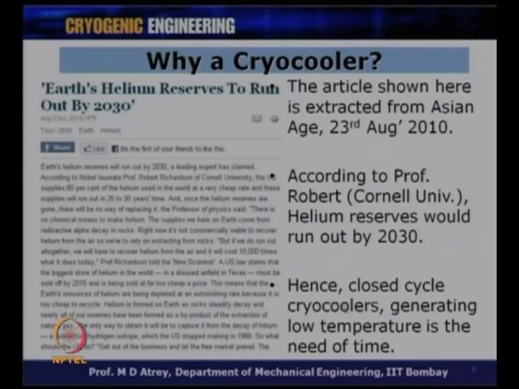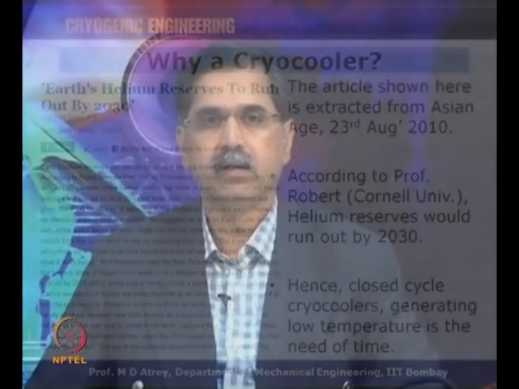Its function can be completely replaced by using a closed cycle cryocooler which generates the same temperature, and this is the need of the time. This is a very important function, and therefore, most of the cryogenic applications would now use cryocoolers instead of liquid helium. All right. So, it's a very important fact. A cryocooler can actually do away with the usage of liquid nitrogen and liquid helium.